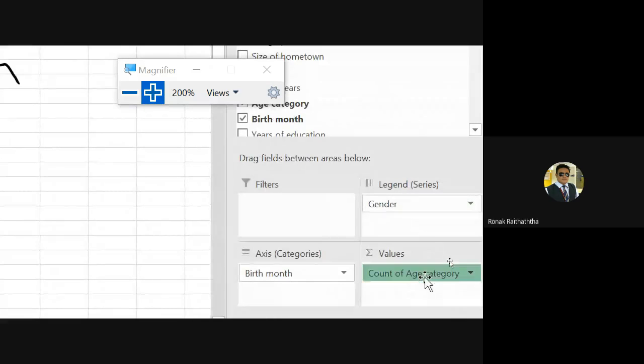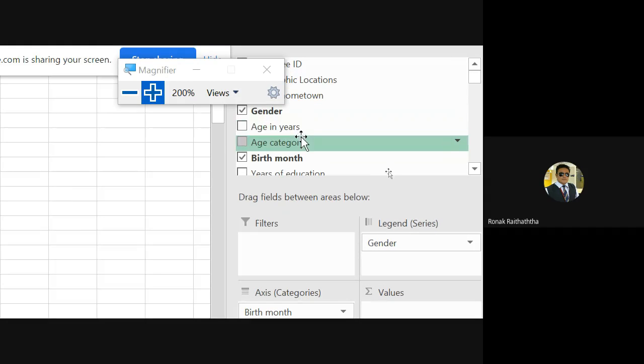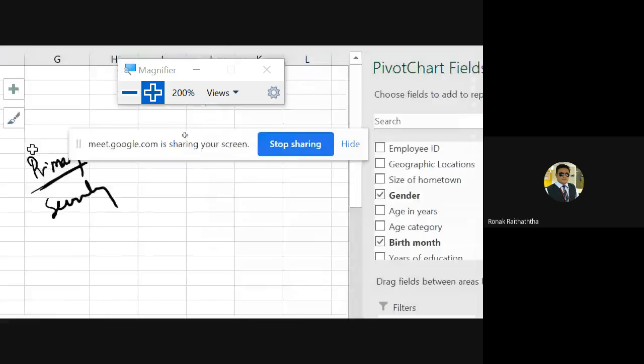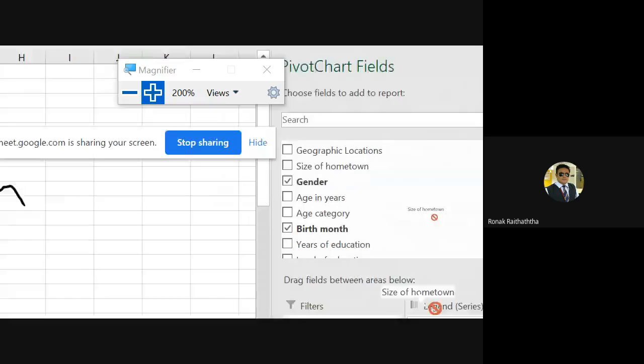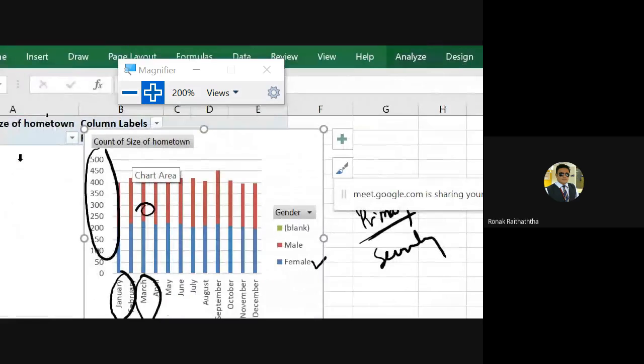So in values, even if you put a birth month, that would be okay, the answer would be the same. Even if you put any other thing and you put the count as a criteria, then it will give you the answer of gender and birth month only in terms of count. So let me take, say, home town, and then also the same answer.